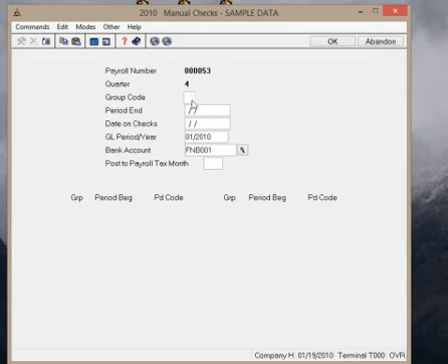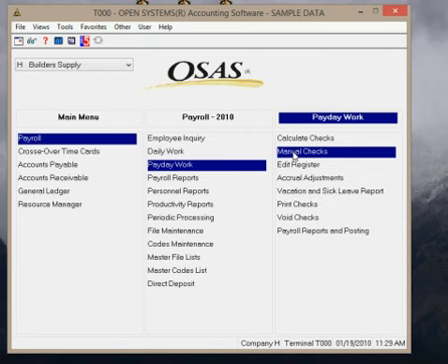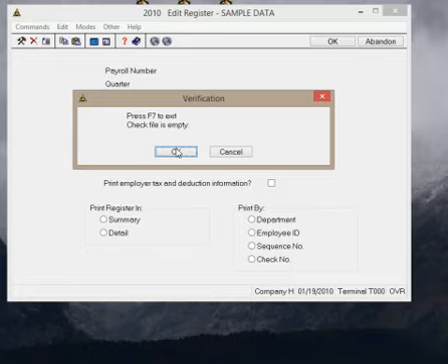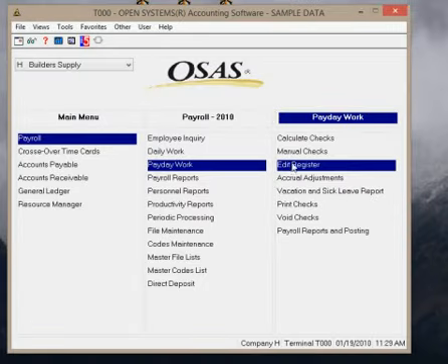So in other words, if I come in to manual checks and I pretend or put in a check and I do a test and I do whatever I want, if I come back in and I say start over, it's going to wipe that out and it has no effect on the payroll system. So that's why you can run this process at any time as a test when you're in a quiet period with no checks on file, and it doesn't hurt anything. Again, if you want to confirm that you don't have any checks on file, for example, you come to the edit register and it says the check file's empty, so I can't do an edit register. So that confirms. Make sure you do that.